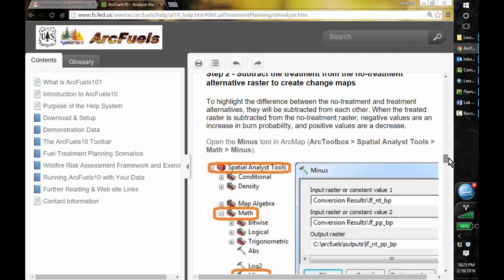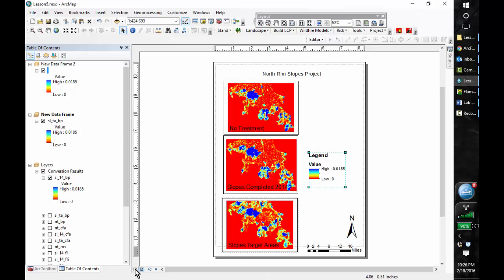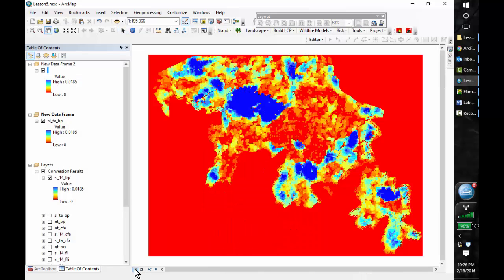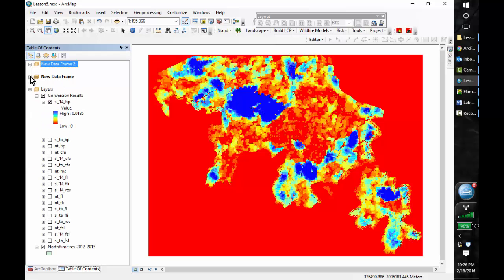So to do this, we're going to be using some of the spatial analyst tools in the ArcToolbox. And so we will go to our project, go back to this data view, and since we're done using these, I'm just going to drag them down to the bottom here.